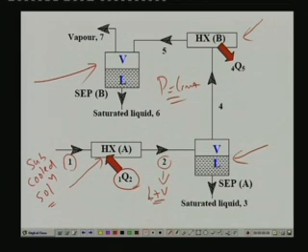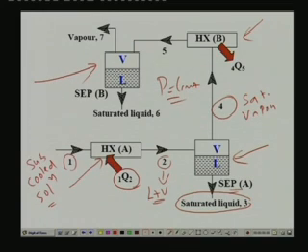Then this liquid and vapor two phase mixture is fed to separator A. In the separator, the saturated liquid at state 3 is separated from the saturated vapor at state 4. So, this is the saturated vapor. What is the function of the separator? The function of the separator is simply to separate the liquid from the vapor at the same pressure, and there is no heat transfer or anything in the separator, that is the assumption. So, here we are separating out the saturated liquid and vapor. Then here you have saturated vapor, and I am cooling this saturated vapor in heat exchanger B by extracting this much amount of heat.